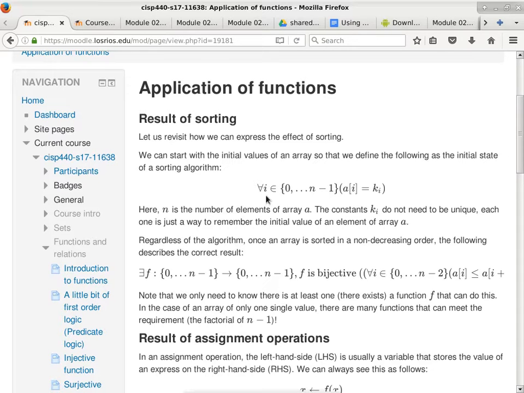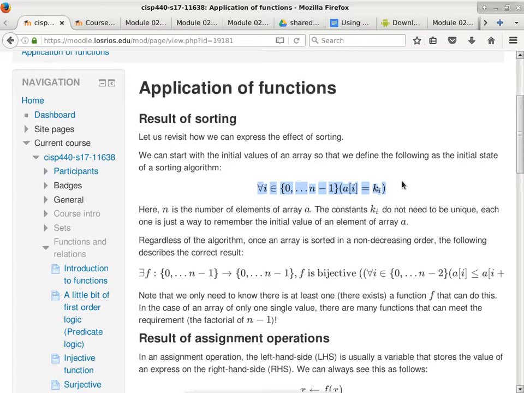So what I want to say is that this part here is part of the input, or what is given to you. What is given to you is the initial value of the array, the ki's. So a bracket 0, the first element of the array, has a value of k0. The second element, a bracket 1, has a value of k subscript 1, and so on.